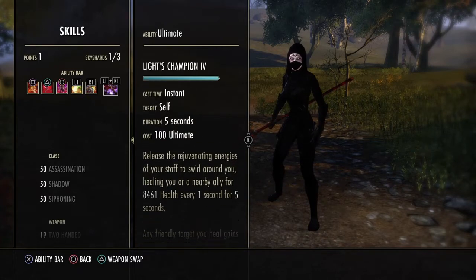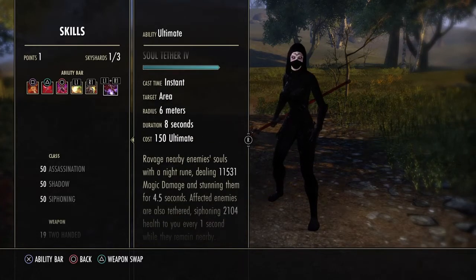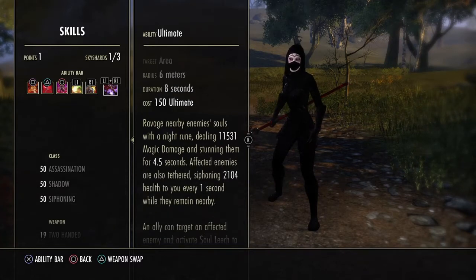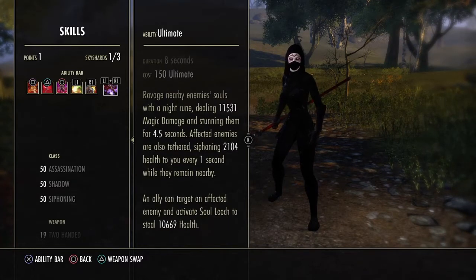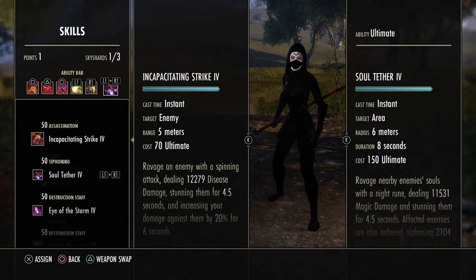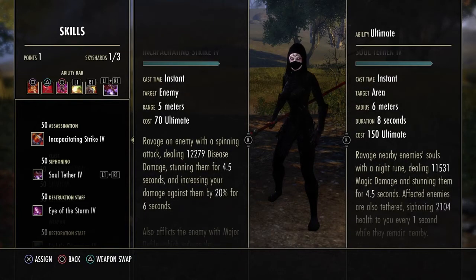Front bar ultimate, I like Soul Tether for open world. It hits multiple people, somewhat low cost, big DoT and big heal, very big burst off this. In a duel, I always run Incapacitating Strike, very low cost, only 70 ultimate.